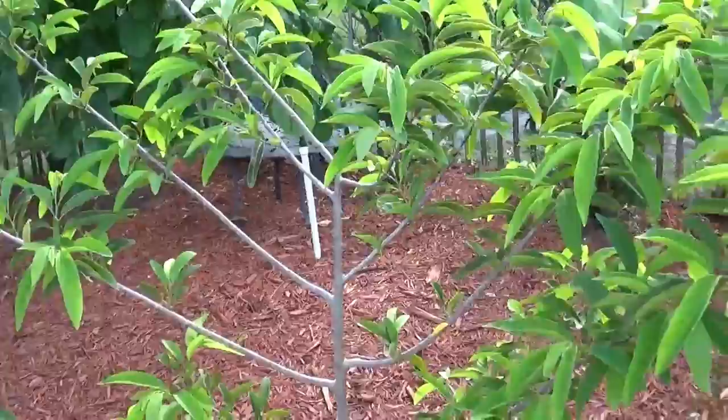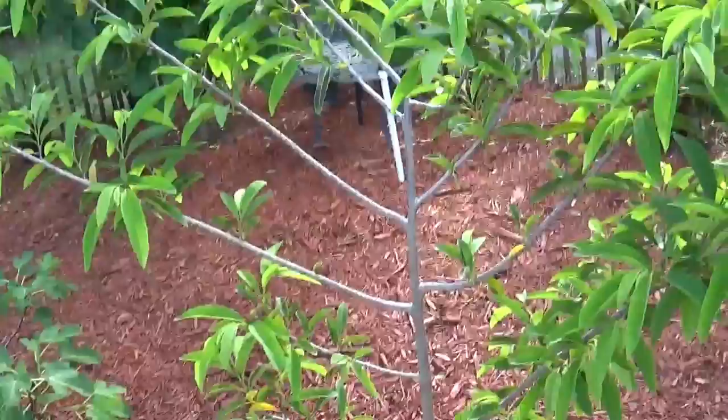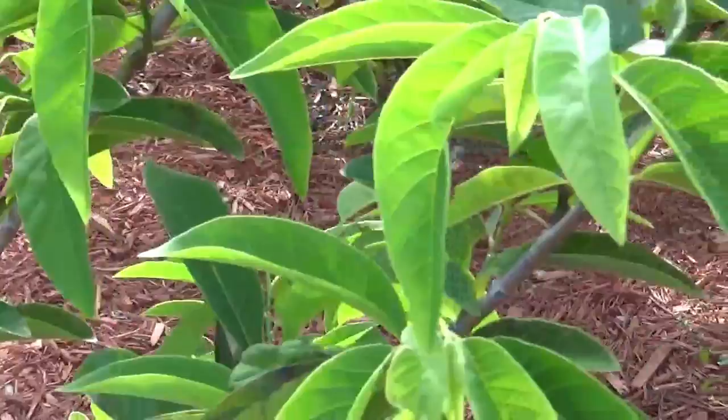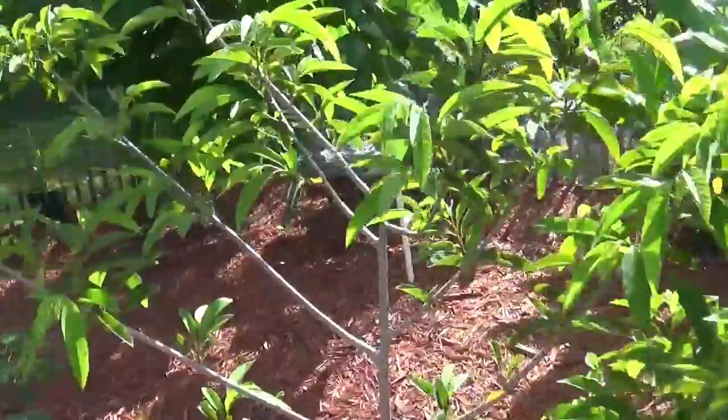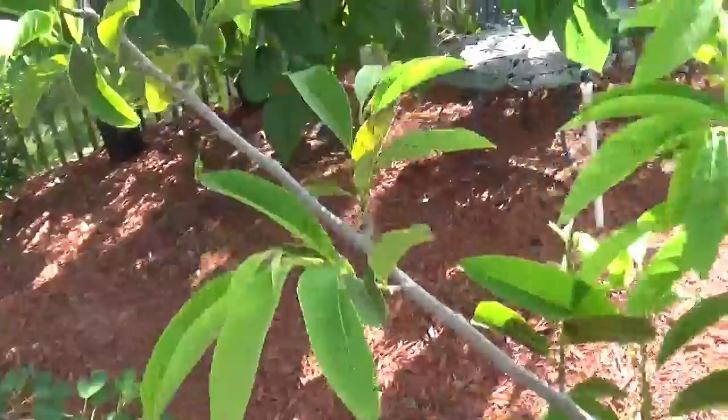Come on, let's take a look at what's growing in Mark and Cindy's food forest. Here we have the sugar apple tree — this is the red variety. They have green sugar apple trees and red ones; this one is mauve. This has only been in the ground a little bit over a year, and we've got a lot of little flower blooms on here. We're looking forward to getting a good crop of sugar apples off of this this year.